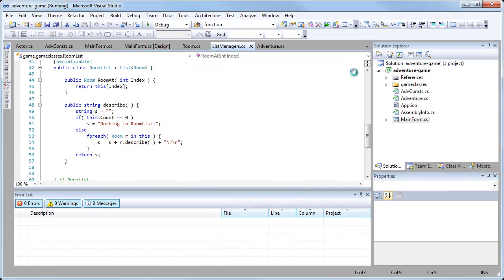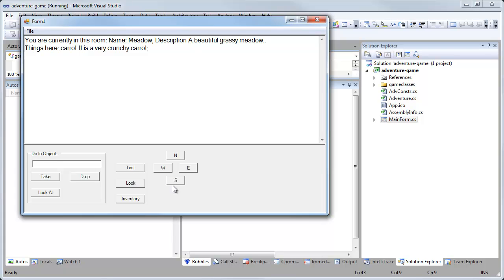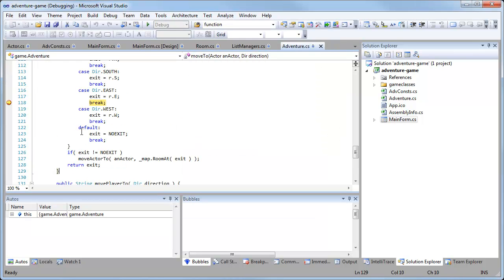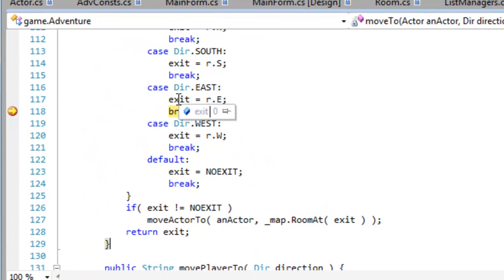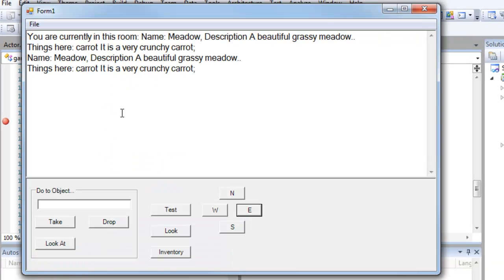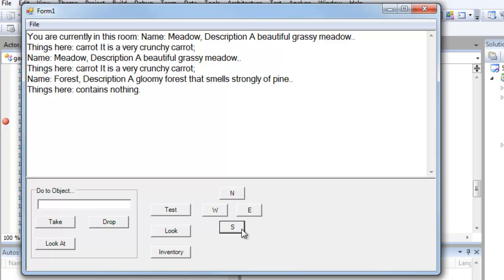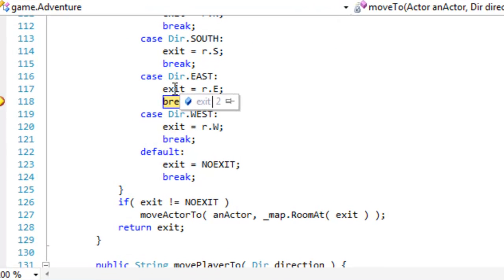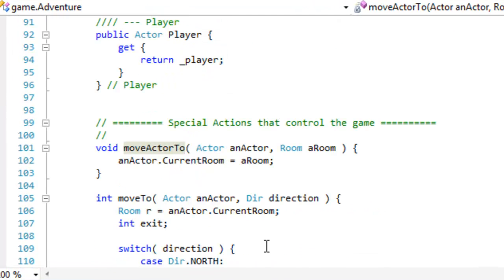And as you can see when I run the game, here I've got a form-based user interface, and I click a button to move east, and I now look for a number indicating a room at a given direction. That gives me an index into the map list, and it lets me find a room object at that index. So here I've got the exit is 0. If I go again, the exit is 2, and so on. In this case, I assign the room to a field of the player called current room.